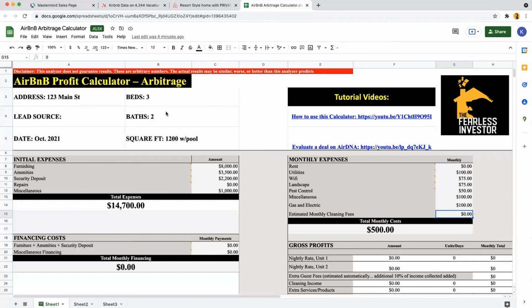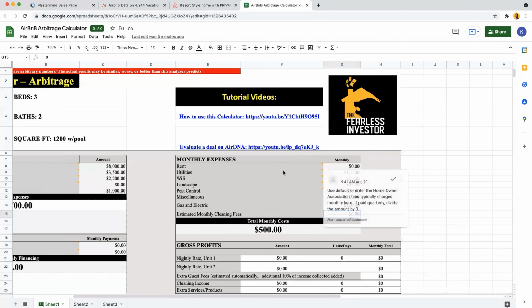So I've already filled out a few things on this Airbnb calculator for you, including initial expenses. I've included all the monthly expenses minus the rent. And I'm also leaving the estimated cleaning fees, because I just want to assume for a second that we're not going to make any money and we're not going to lose any money on cleaning. But that is another great way that you can earn some income. So let's just say that 270 that I got, right? And then 20 days is what it's going to be on average booked every single month. In fact, I think 21 is probably closer to 70%.